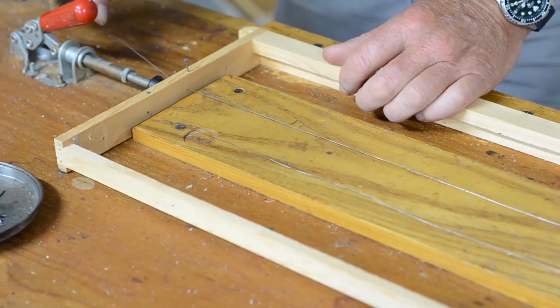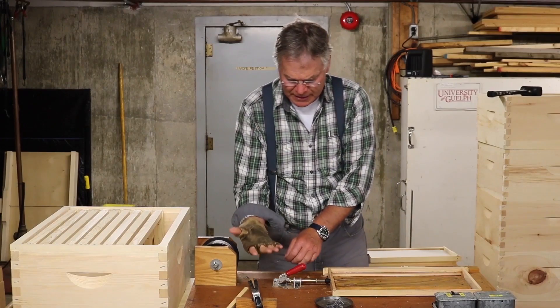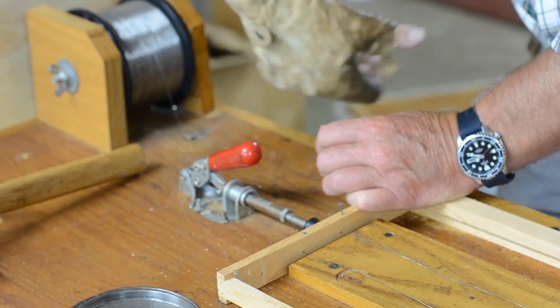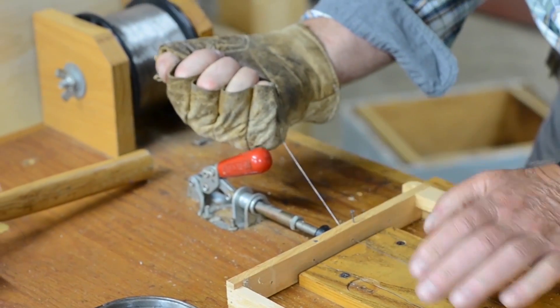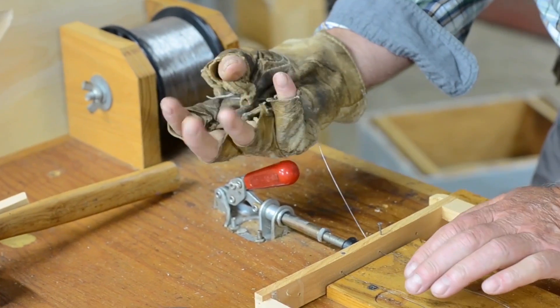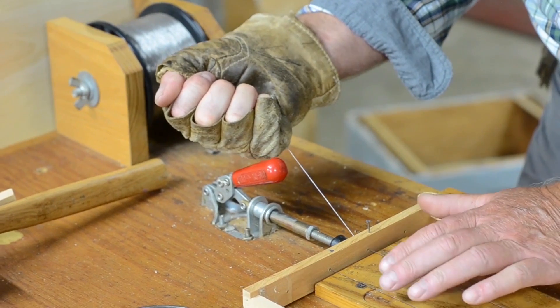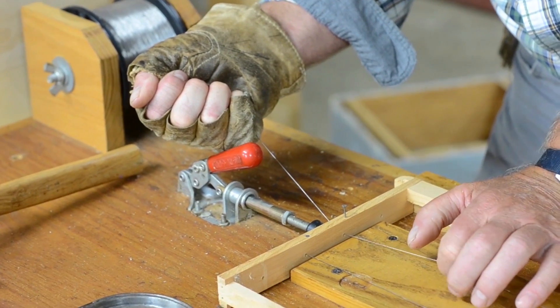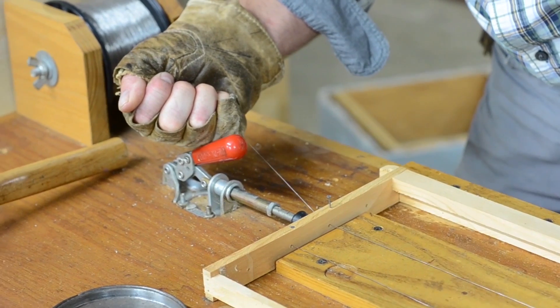We can then tighten up the wire and that's what I have this glove on with the fingers cut out so that I can circle that around and get a good hold on it but still have the use of my fingertips. So we tighten that up, pull on this a little bit, tighten up, pull on this a little bit, tighten up and we want those to sing.